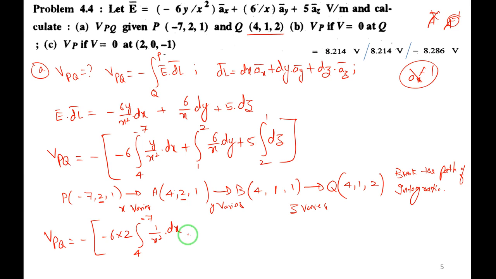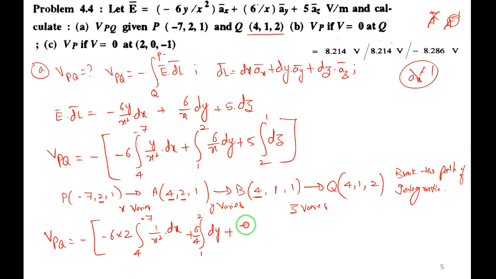Then next, plus integration with respect to y. What about this x? Whenever y is varying, x is fixed. X is 4 only, right? X is 4 in both the cases, a to b, right? X is 4. So substitute 4. 1 by 4, I will take 6 by 4. Yes, 6 by 4. X I am substituting as 4. So integration of dy, y varies from 1 to 2. Is it fine?